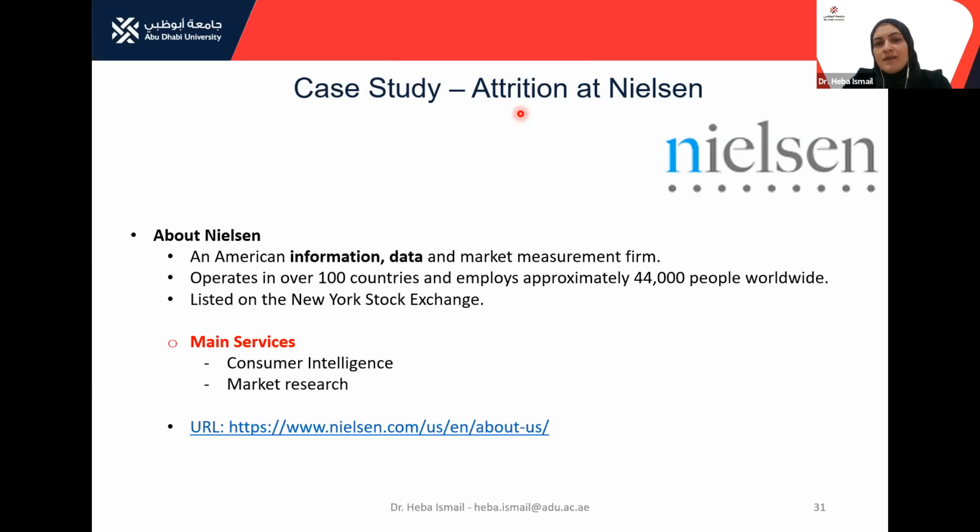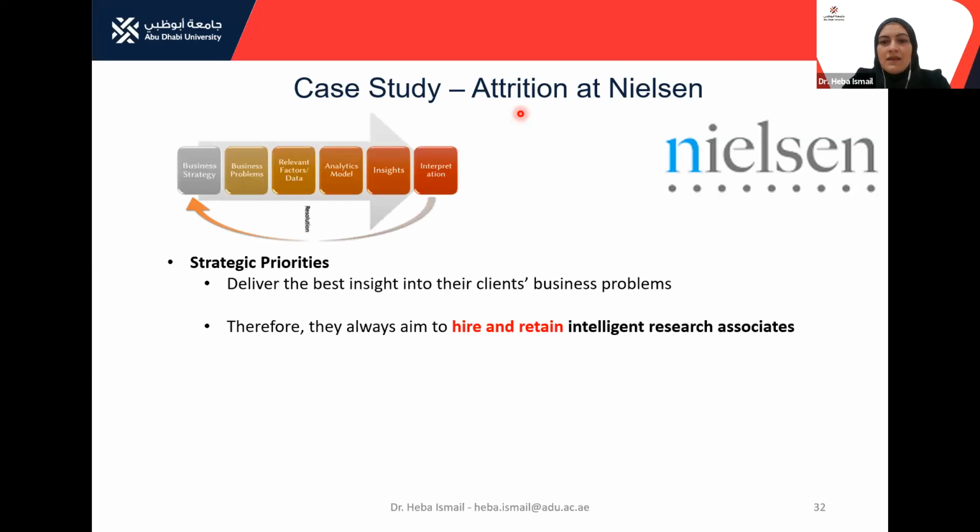Despite the fact that they do analytics, and this is one of the most well-known big data companies, until 2015, I think they were not doing analytics for their HR. They were not yet implementing analytics models in their HR for their people management. So what happened at Nelson? Considering their most critical strategic targets, it is extremely important for them that they hire intelligent research associates, and they would retain them. They would keep them as long as possible.